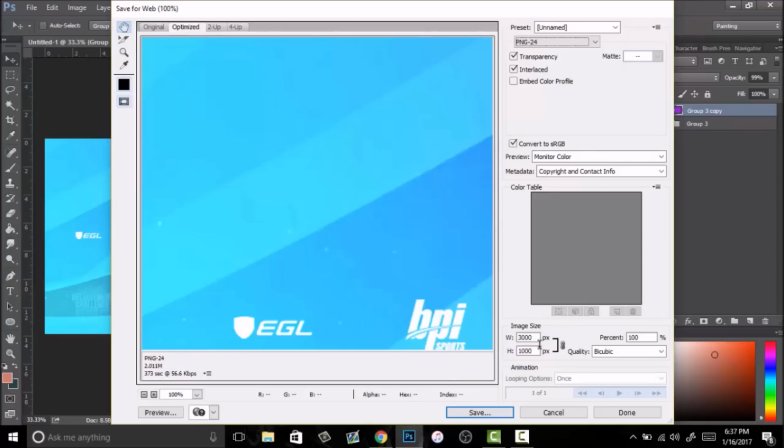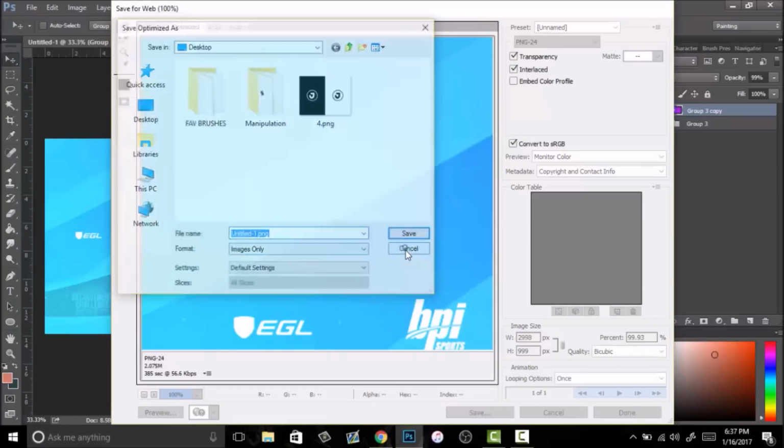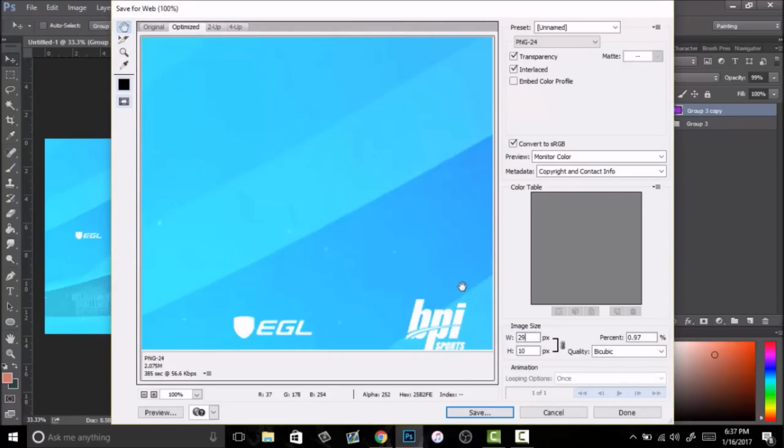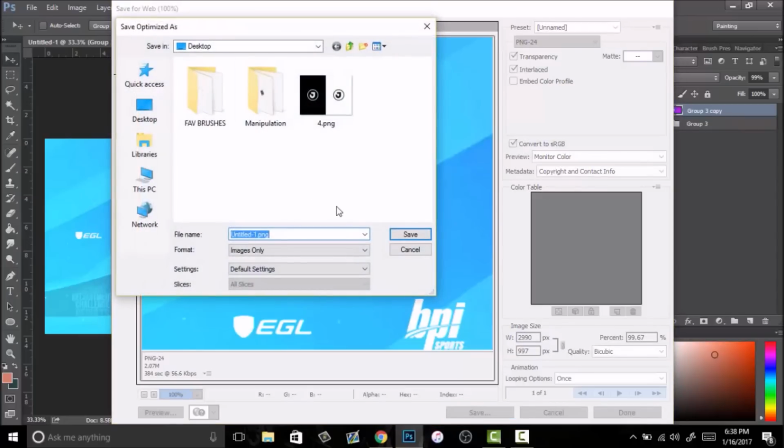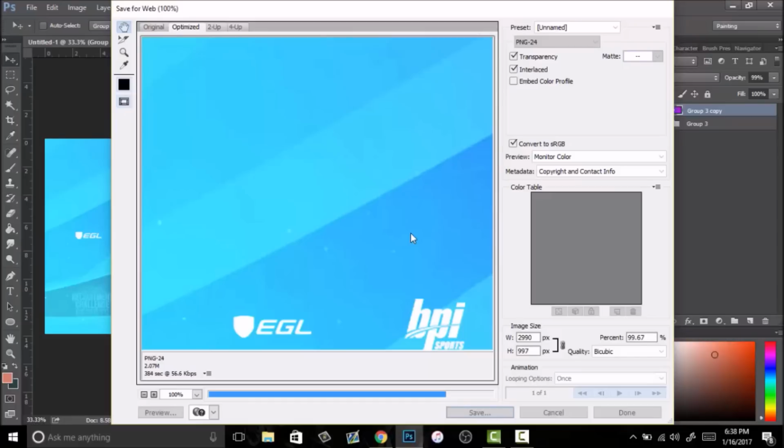And normally I like to keep my file a little bit below 2 megabytes, so we'll probably bring this down to like 2998 or something like that, just to have that file shrink a little bit more, which I think will bring it to around 1.98. Let's do that one more time. We'll do 2990 there. That way it's still good enough to shrink it and keep the quality, but I really like to aim below 2 megabytes. So we'll save it. If it's 2, it doesn't really matter, but save it as the PNG.